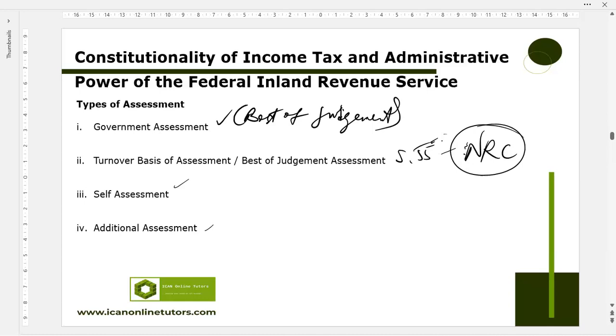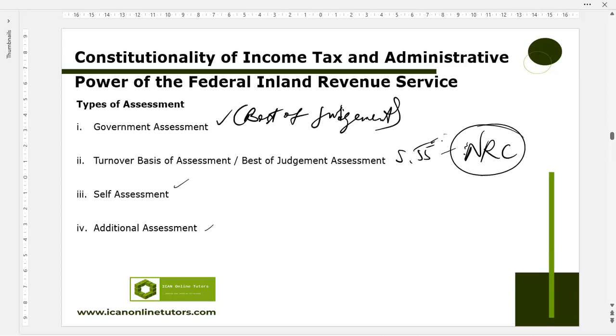For instance, maybe in the opinion of the FIRS, your self-assessment does not show the actual tax that is payable. So they may come up with an assessment based on your turnover. I believe we all know what turnover is, that's revenue. So they base it on your gross turnover revenue plus other income. Then they determine a threshold, let's say 20%. They take 20% of your revenue as adjusted profit or assessable profit, then multiply it by the applicable company income tax rate. Are we together?